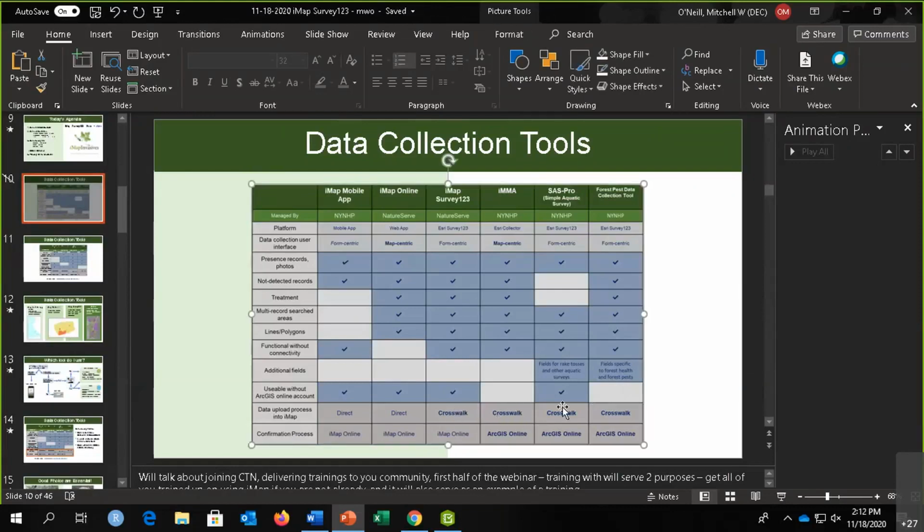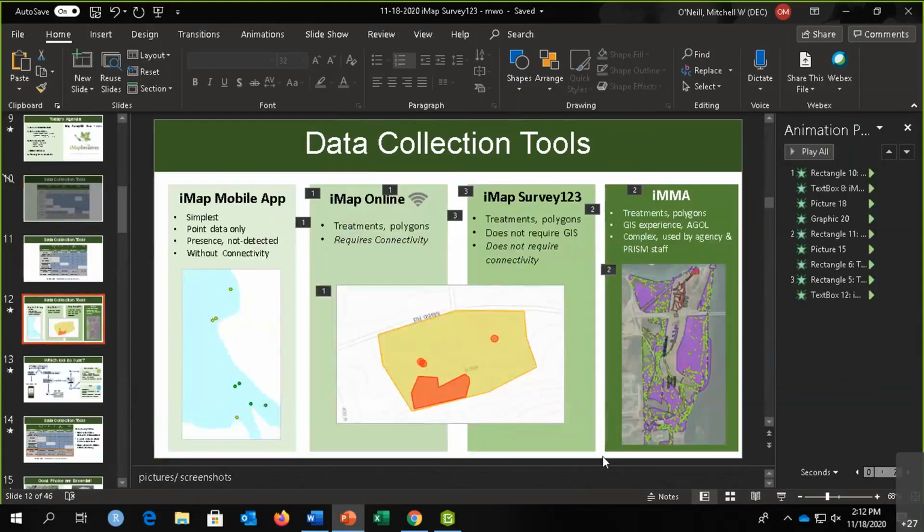I think if you're doing those more complex site data collection, as Mitch showed in one of the other slides, here on the right, that's definitely going to be more in the avenue of Collector.